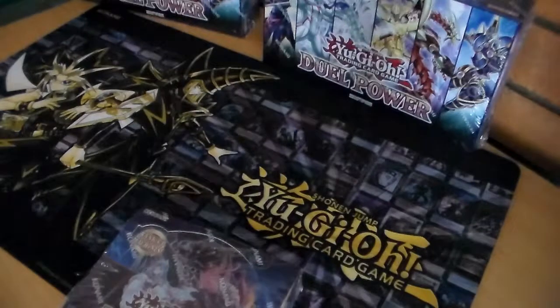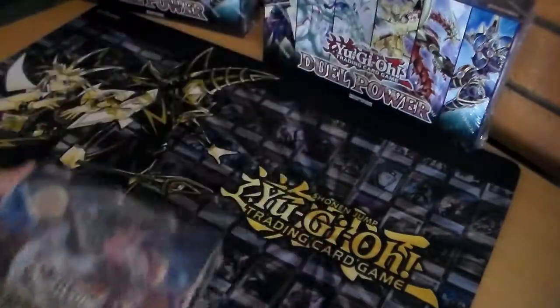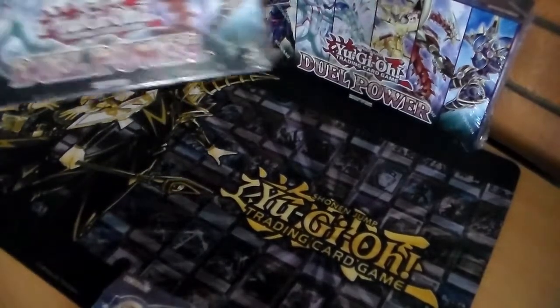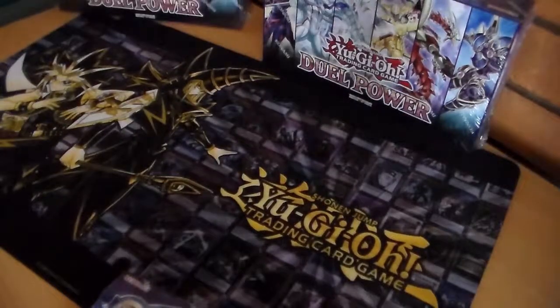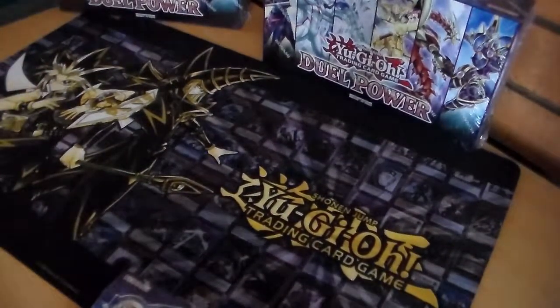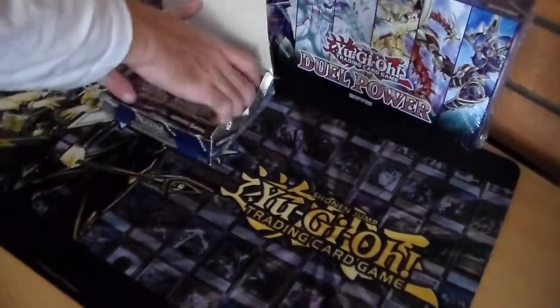I have a well-deserved unboxing for you. First of all, we have a box of Infinity Chasers. I've been keeping this aside just for this video. Plus, we have two, not one, Dual Powers to open up. Plus, as you see here, we have the anniversary mat, which I also bought to use in this video, and probably the next few videos as well. So without further ado, let's break into Infinity Chasers first.